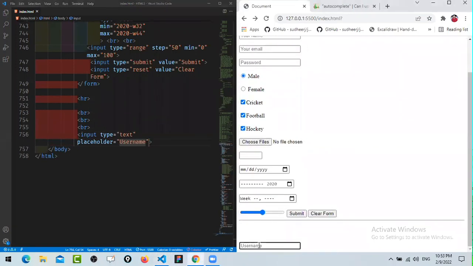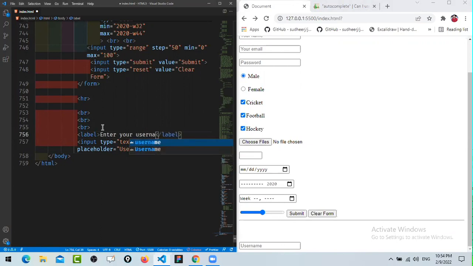Okay, we are able to see that. If you want to provide some label for this field, then on top of it I'm going to use the label tag. Remove this for attribute for now. The label I'm giving here is: enter your username.